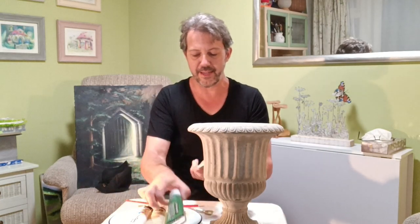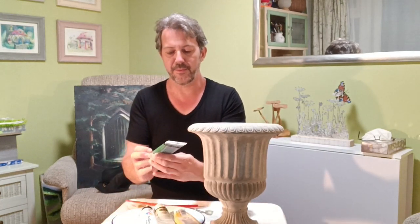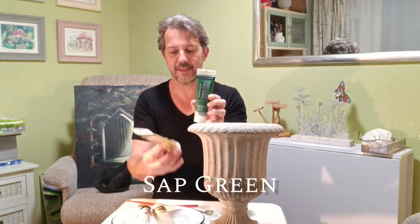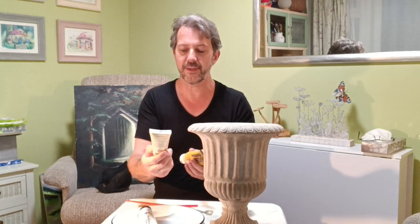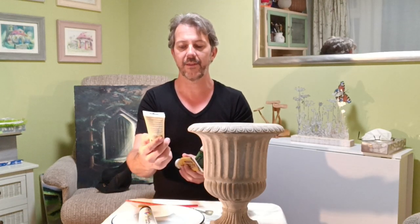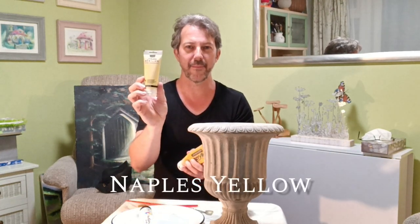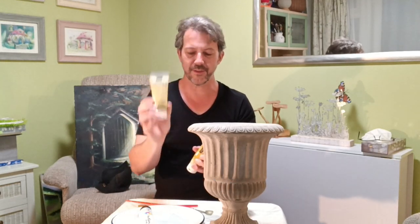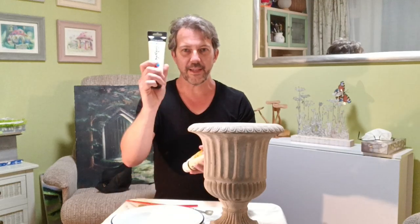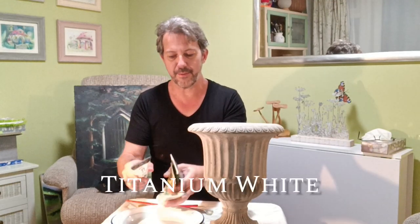I've got some acrylic paint here. I've got some sap green, some yellow ochre, which will make it more mossy. And I've got some of this colour here, which is opaque Naples yellow. It's a creamy whitey yellow, which is nice. It's more like the sunshine. And I've got some white here so I can dilute the colours down if I need to.